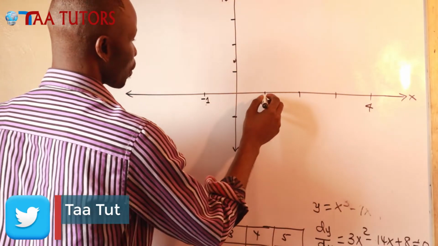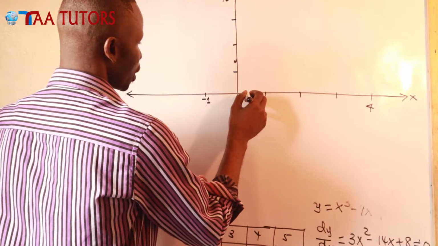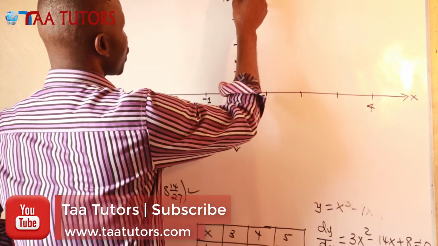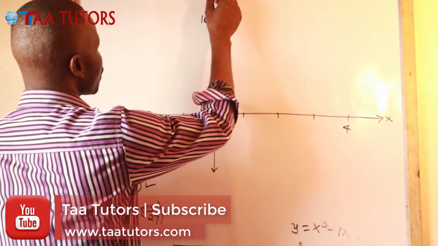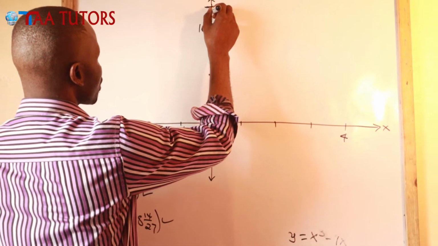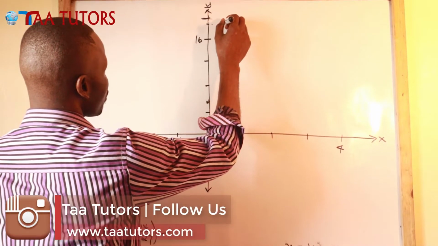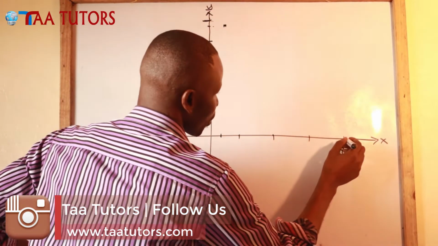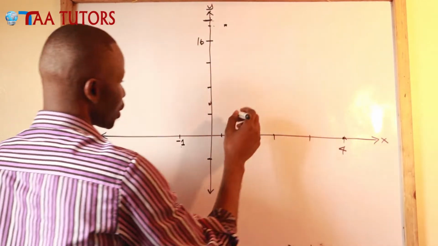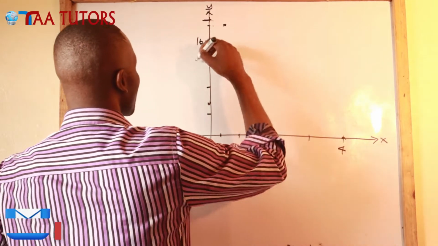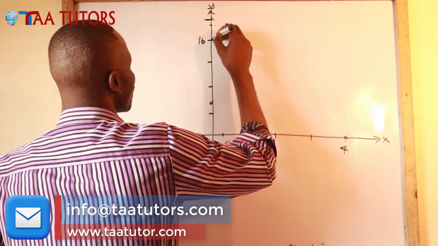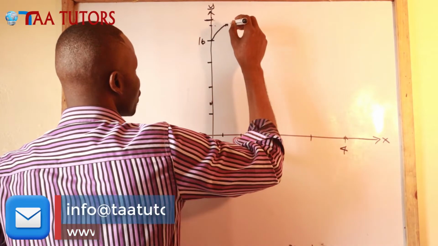Let me say if this is 1, 2 over 3 to be somewhere here. 2 over 3, 18. If this is 20, so 18 point something to be somewhere there. Let me say that is where the point is, and the other turning point is here. And we have said that since this one will turn this way, the other one will turn this way. So let me first of all make a turn there, where that curve should be.